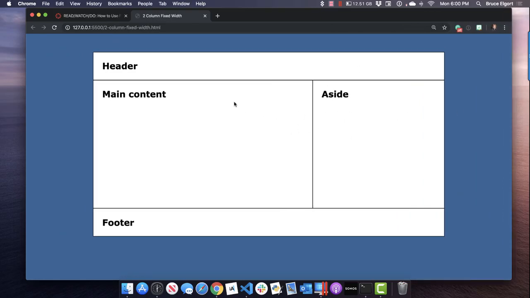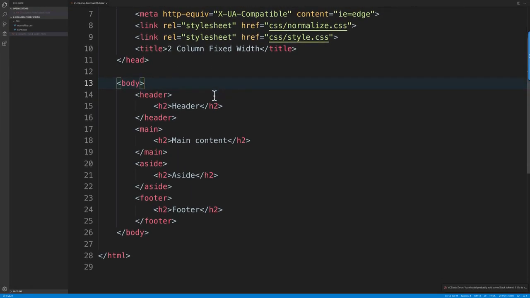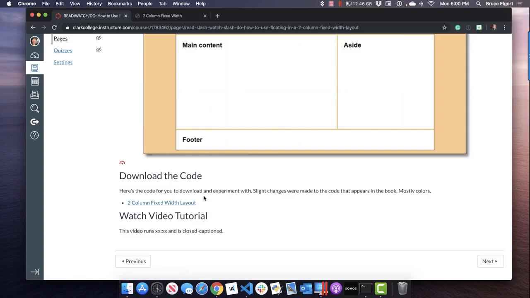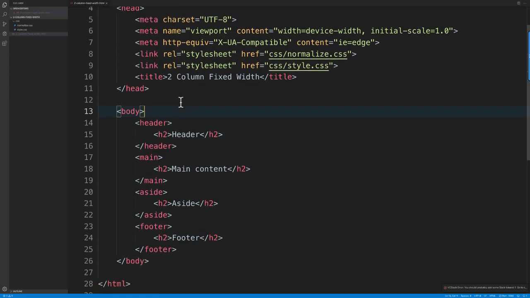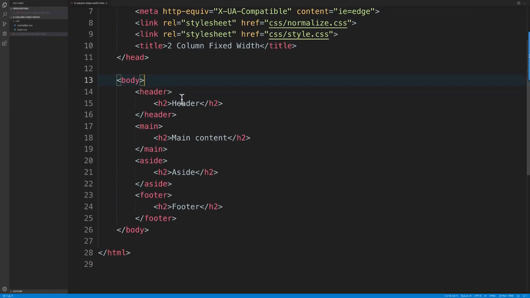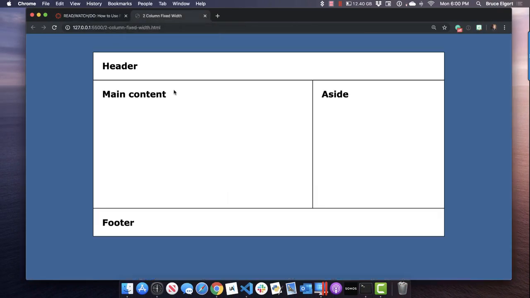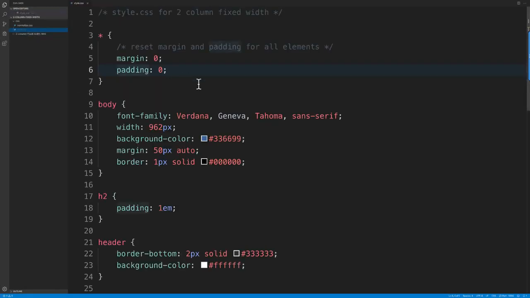So let's step through the markup here in Visual Studio Code. Actually, I'm going to swipe back here. I do give you the code, the same code that I'm looking at. I broke it out, so you can download that, unzip it, and open it up inside of Visual Studio Code. So we have a pretty simple HTML set of tags here. We have a header with an H2. We have a main with an H2, and an aside with an H2, and a footer with an H2. Right? So how do we get this little bit of markup to look like this right here? Well, let me show you. Let me explain it to you. I highly recommend that you first go through the chapter in the book, right?